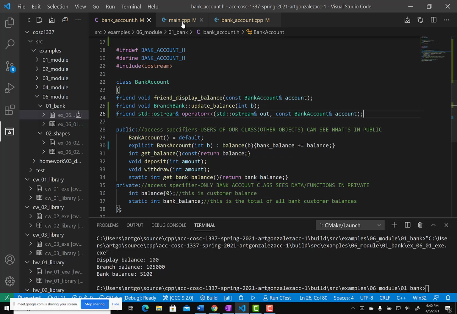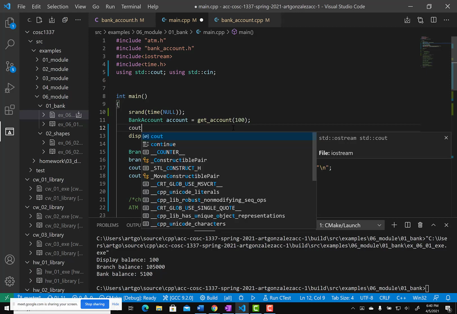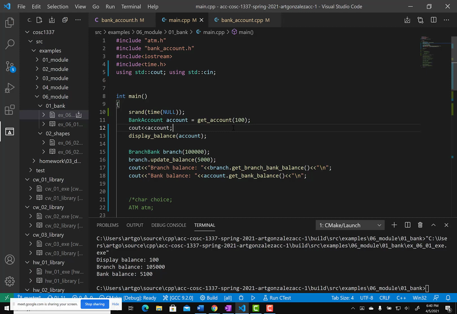Okay, so let's go back over here. What's going to happen when we try it again? Oh, so now cout is like, oh, I know what to do with this. Well, almost, right? We haven't written the code for it, but we've written the friend function header.